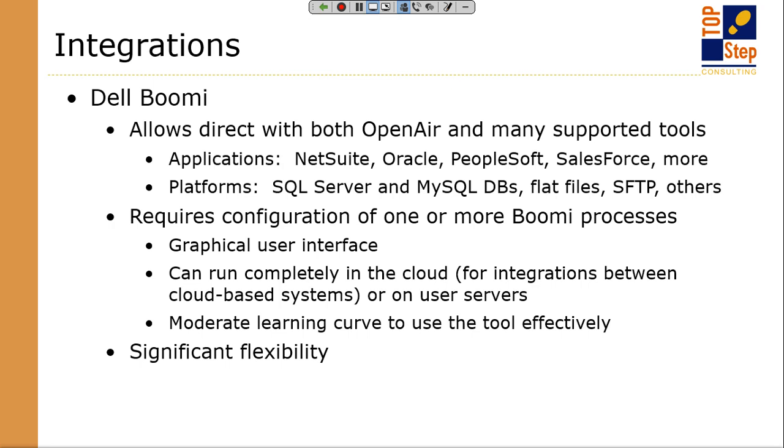If you are doing any kind of a local integration, for example, QuickBooks. If you're integrating OpenAir and QuickBooks through Boomi, well, QuickBooks doesn't live in the cloud. So at that point, you'll need to install one of these atoms, if you will, on a server in your environment. But that's not much different than installing any piece of software in your environment.